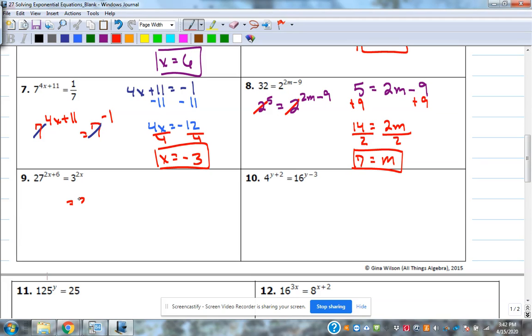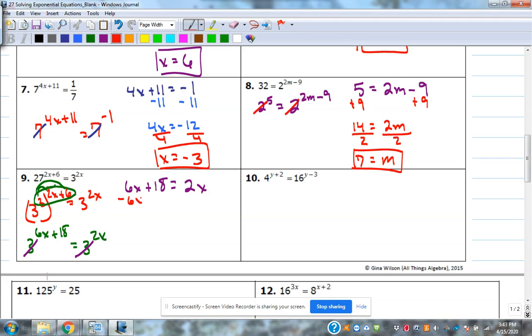So we really have 3 to the 2x is equal to 3 to the 3rd raised to the 2x plus 6. So this one's a little bit more complicated. All right. So here's what's happening. The exponent rule says you multiply those two together. So we're going to distribute the 3 to the 2x and to the 6. So that's 3 to the 6x plus 18 is equal to 3 to the 2x. Now the bases are completely the same, and I drop those. You get 6x plus 18 is equal to 2x.